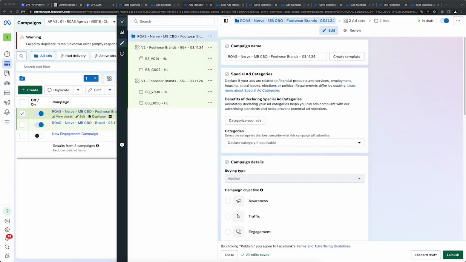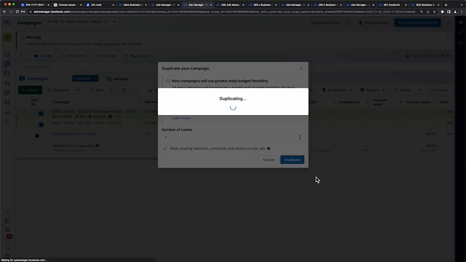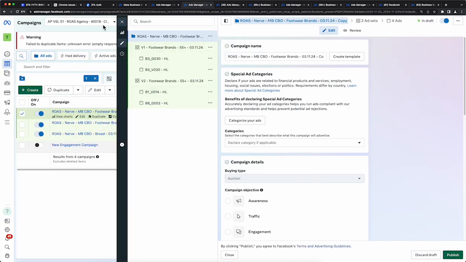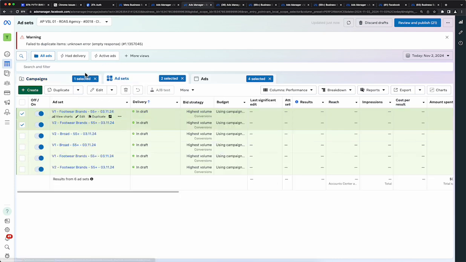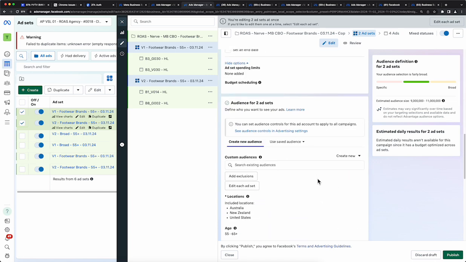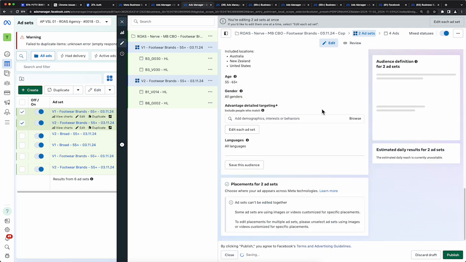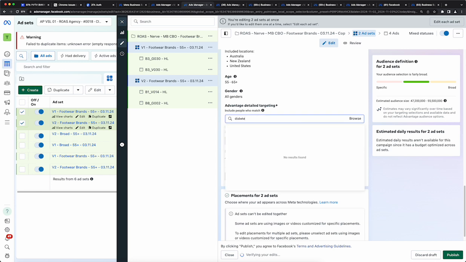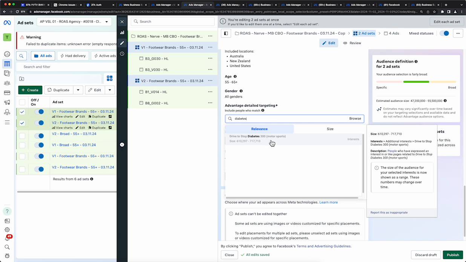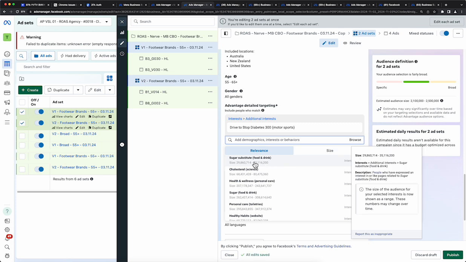Oh, not been able to duplicate. Okay, so first thing I'm going to do, I don't know what I'm going to name it, so I'm going to go down into the asset level and edit. We need to add our exclusion as well. We're going to remove the footwear brands, and then let's type in diabetes, because there is one, drive to stop diabetes. And then let's see, well, boom, look at that. First suggestion, sugar substitute. Makes sense, right? So let's have a look.